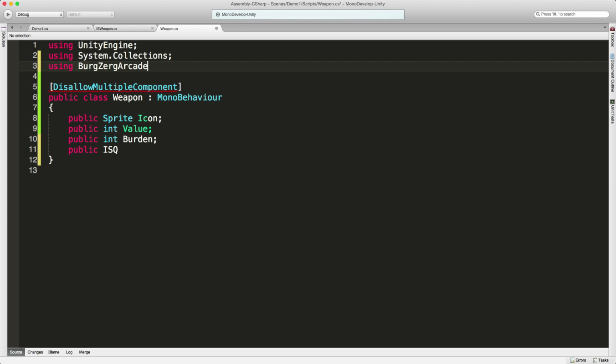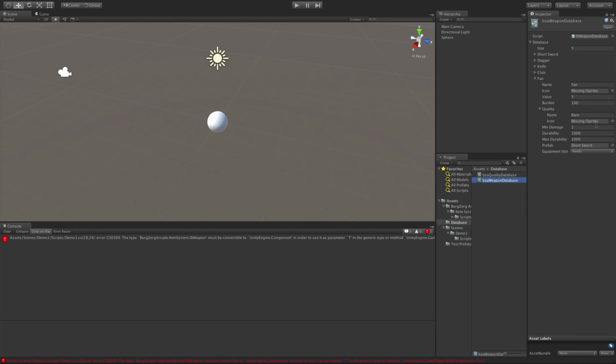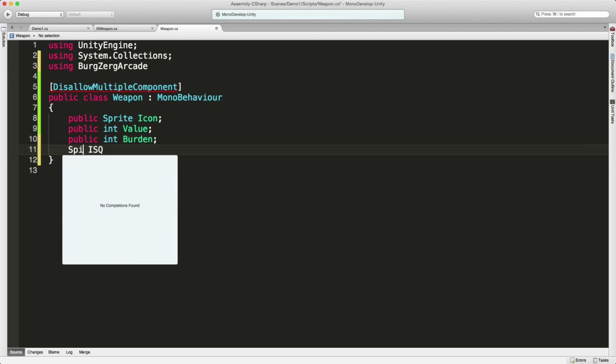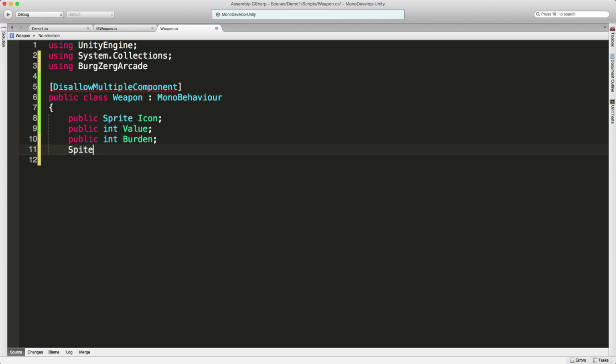And I kind of want to get around not having to include the namespace for the actual weapon itself. So let me look. We have the name, and we have the icon, which is going to be the representation behind the actual item itself. So this icon up here is just a sword, and this would be the background, like an orange background or a blue background. We don't really need to tie the name to it. We could just have the actual name of the icon itself. And I think that's what I'm going to go with. So we'll make another sprite for this one. And this, well, we're going to make it public.